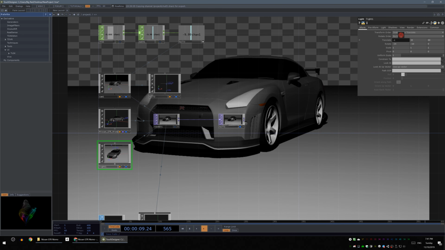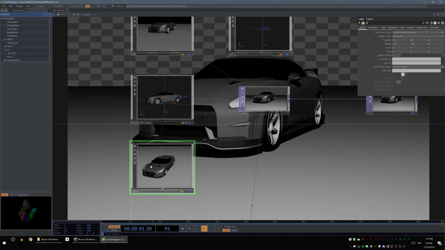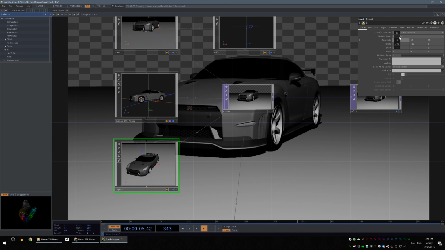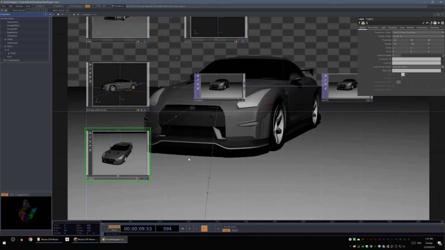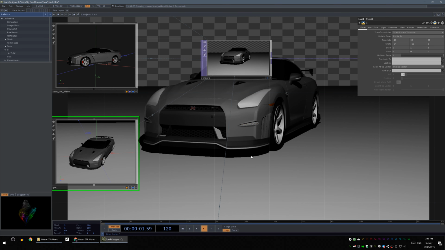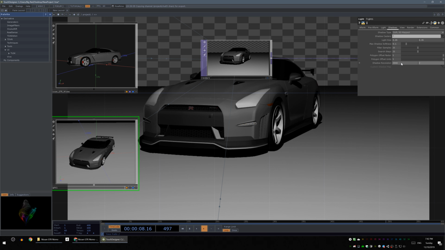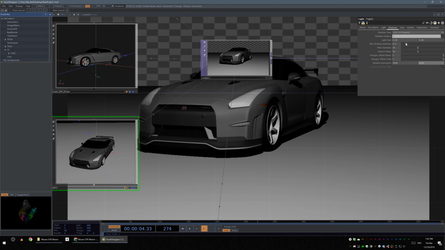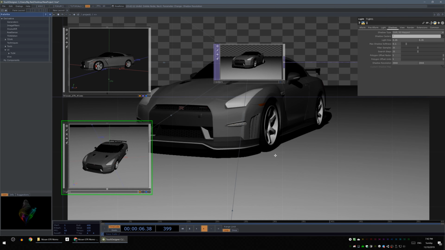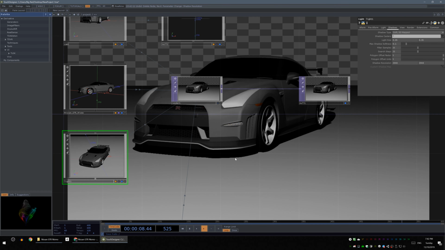so we can see the shadow, you can see the light shining at this angle down towards the car, and if we move that light left or right, it moves that shadow. But if you see down here, the shadow is not very high resolution. So if we go to the shadows panel and double that to 2048, whoa, yeah, that makes it look a little bit better.